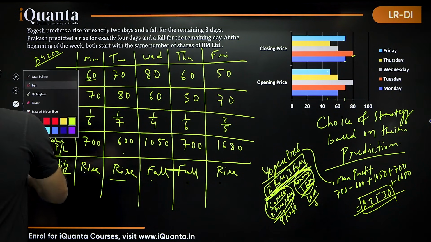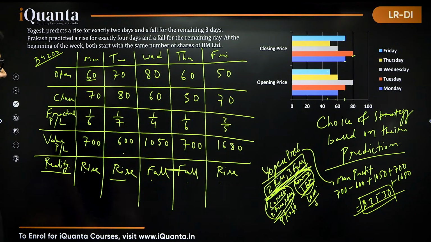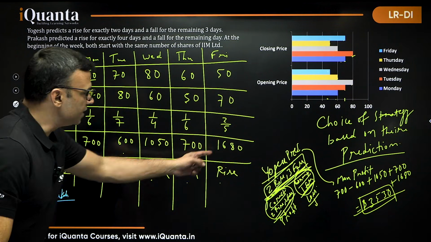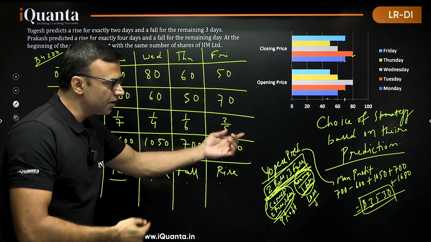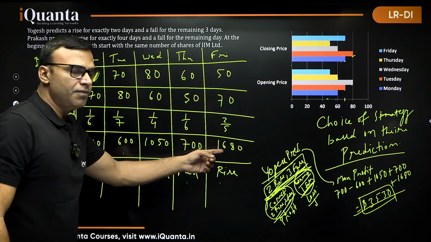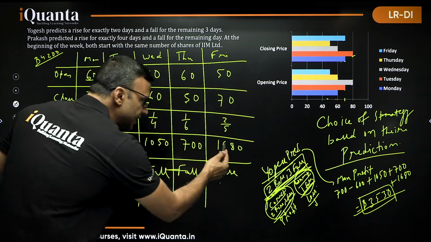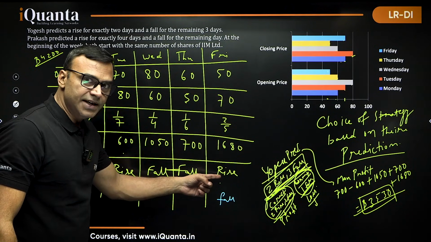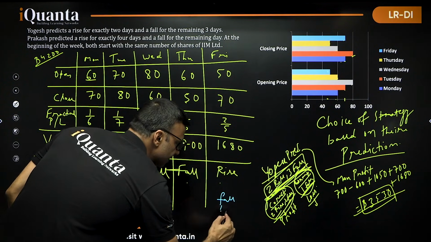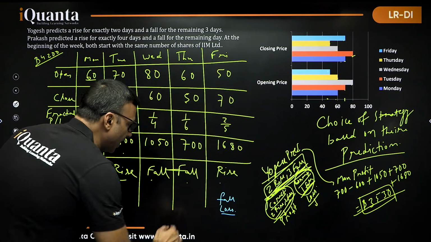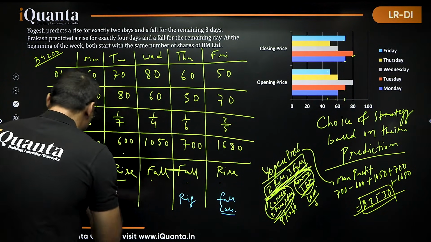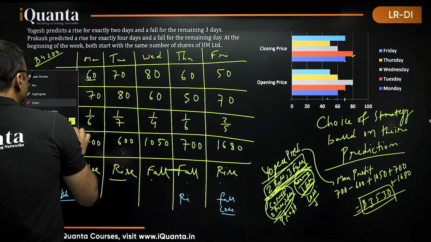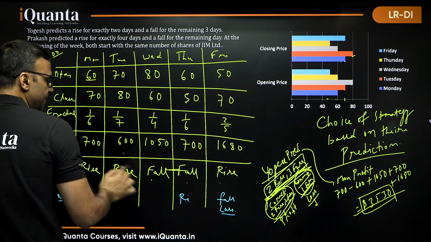So where do you see him suffering more? So if Prakash, just think about that, if Prakash predicts this wrong, the value is very high, we're following the same logic what we did for maximum profit. Now we want maximum loss for Prakash, okay? So we'll take this as the wrong prediction. So he must have predicted fall here. See, the real situation is rise. He must have predicted fall, so he'll face a loss in this case. Now, if this is only 1 fall, then all the other cases he must have, to maximize the loss, we have taken the highest value. We have taken the highest value as a loss situation.